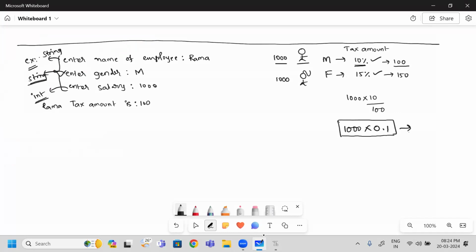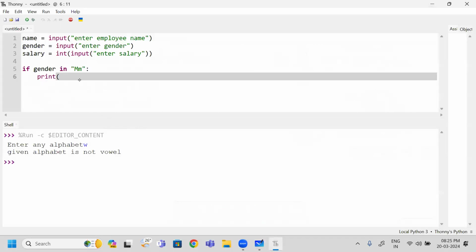That I am going to print. Next, 15% is nothing but 100 into 1.5. I will multiply and I will get a certain amount. That amount I am going to print. Very simple thing. Instead of evaluating these two, I am just writing this thing. So let us evaluate this one.